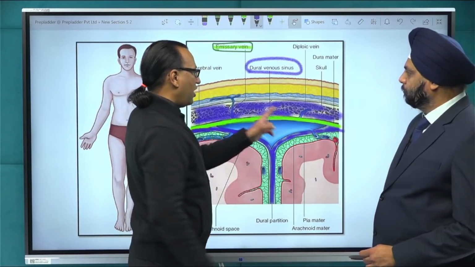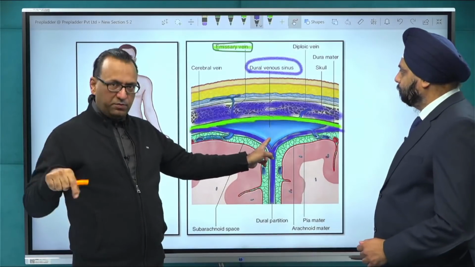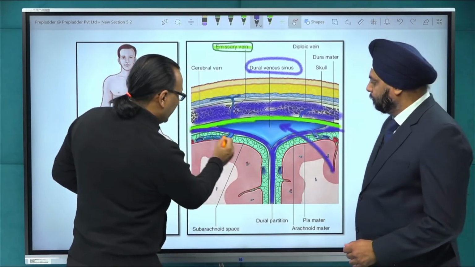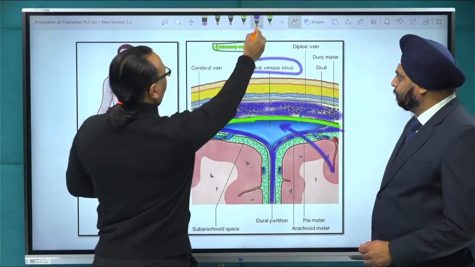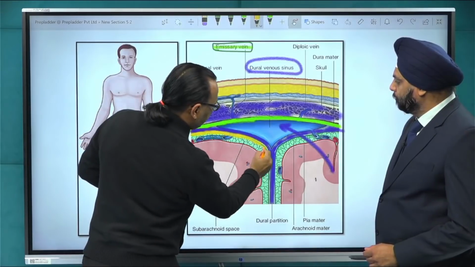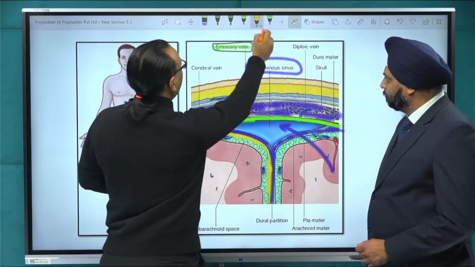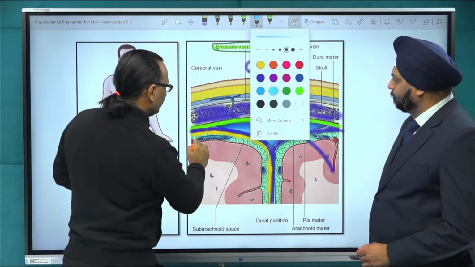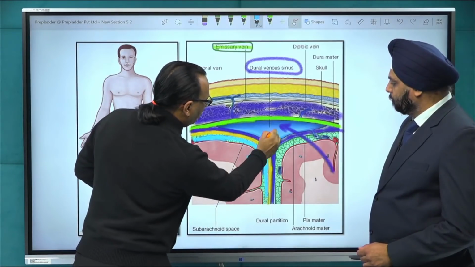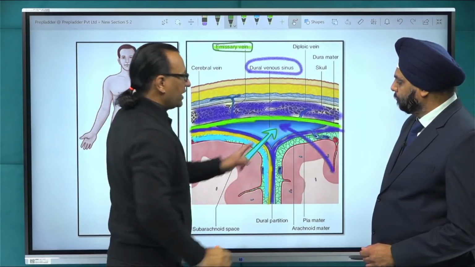It is an intradural space. Now what does it contain? Of course, some venous blood of the brain. The venous blood of the brain keeps going here, like the cerebral veins. Plus, deep to the dura mater we have the other meninx, which we call the arachnoid mater. And what is deep to the arachnoid mater? We have a space, the subarachnoid space, so there will be CSF here. You notice this CSF in the subarachnoid space also moves into the dural venous sinus through what are called the arachnoid granulations.